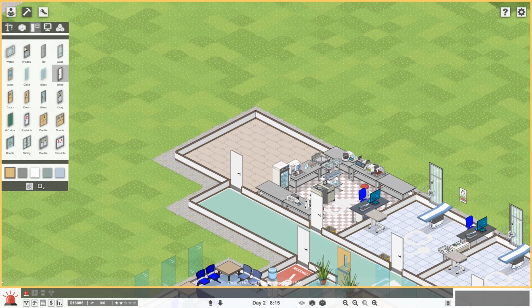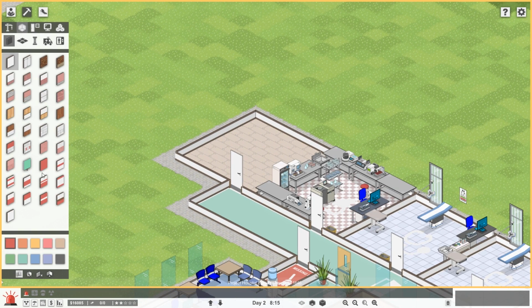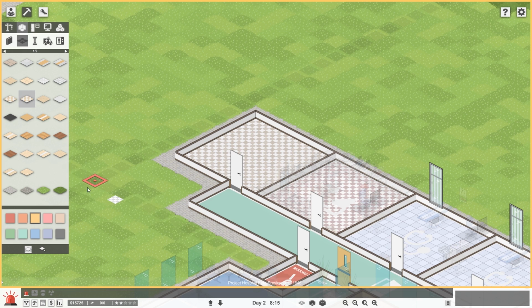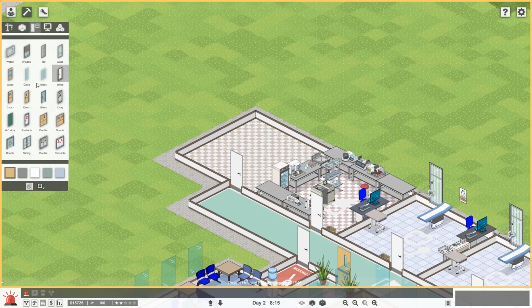Okay. Let's go ahead and put down some flooring, too. This is going to be important for our radiology lab. Let's make it yellow, since it's going to be... Oh, wait. Actually, since it's radioactive, we might want to use a different door. Yes. It might be very important to put an X-ray warning door there. All right, let's go with that instead.